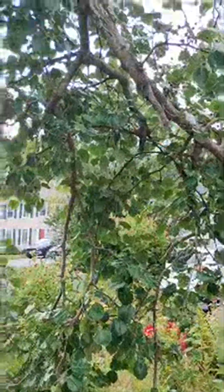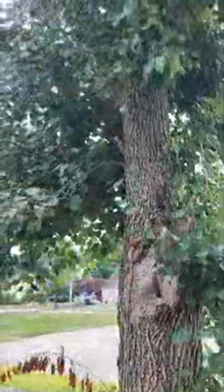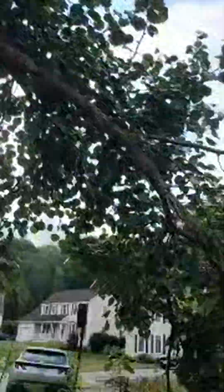Except this one, which is our neighborhood tree. This is a flowering pear, but several. Each house at one point used to have this flowering tree, but some of them fell down during an October snow one time. Rarely is there October snow, as far as I remember, but it could be really early winter snow. As you see, the branches fell down several times, and that's why it's like that. And someone pointed out to me that it resembles a bow.